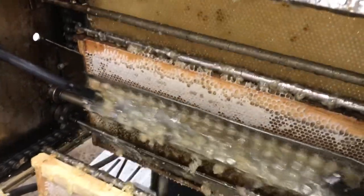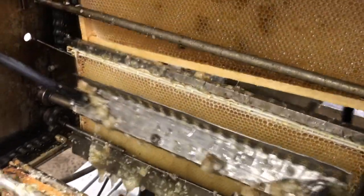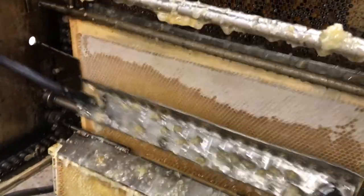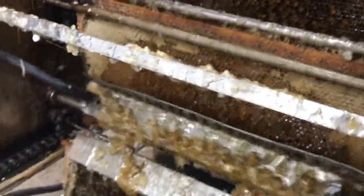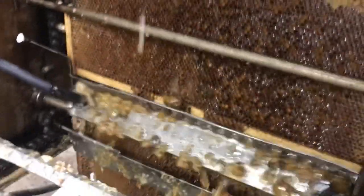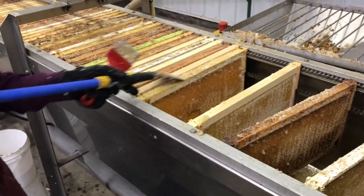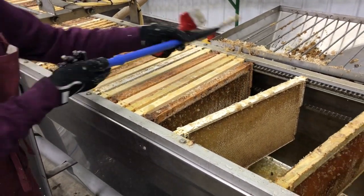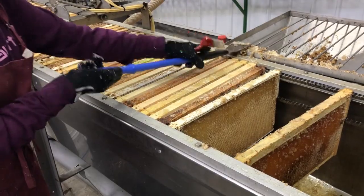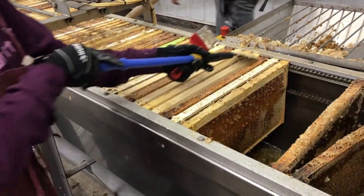It does cut down on whether it's capped or not, so you lose a little bit more wax than if you use just a straight knife. You can see some of these frames have relatively little cappings. This system works pretty good, and here's the feed trough. My staff monitor those frames and do a little extra scratching if the capper misses anything, and they also take any extra wax or burr comb off the top of the frame so that they stack nicely when you put them back on the hives. It's nice to have those top bars clean.